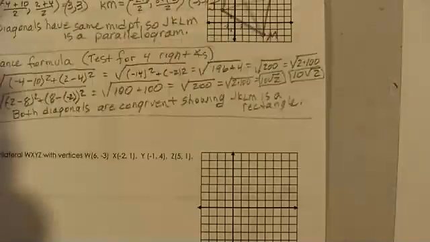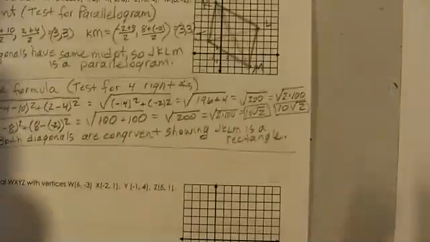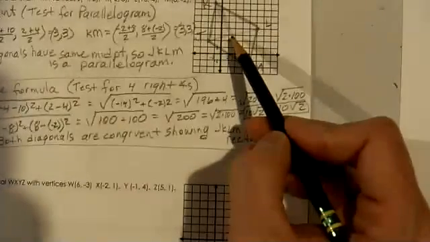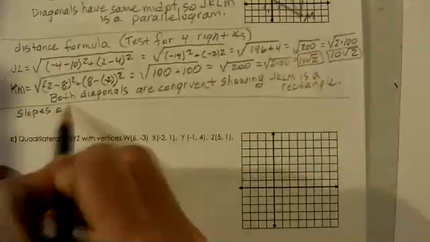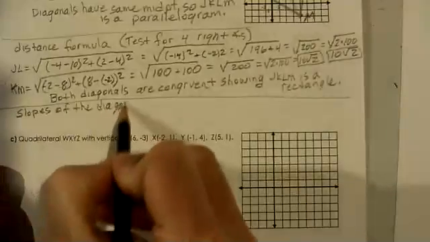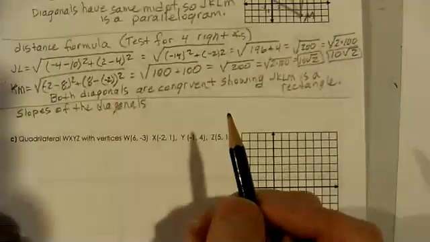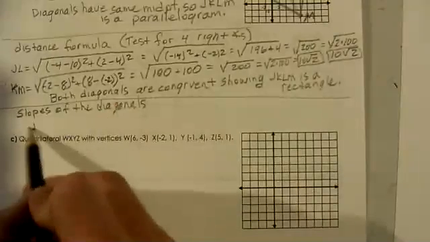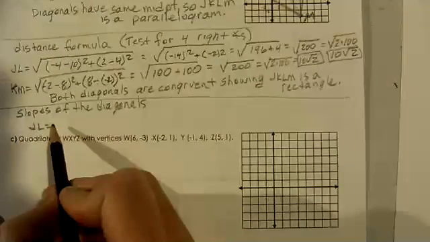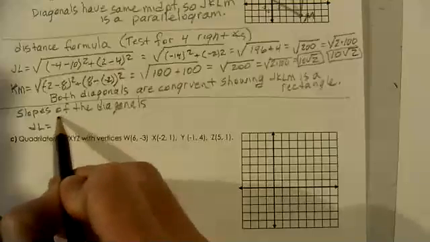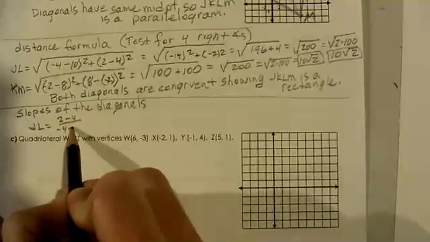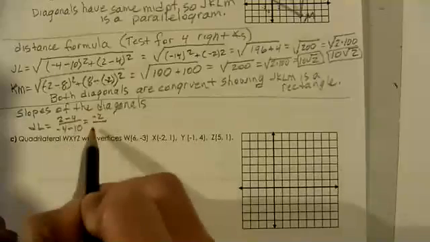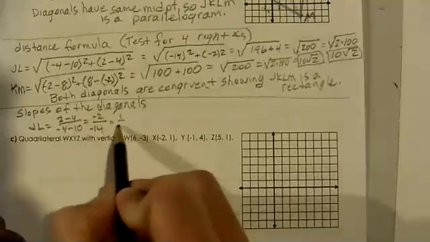Now the last one we're going to have to look for is the slope. We've got to figure out if these are perpendicular to each other. They don't particularly look perpendicular, but remember the scale is different, so that might throw it off. So we're going to test our slopes. Okay, we're going to do the slopes of the diagonals. So JL, when we do slope, we do rise over run. So we're doing the y value minus the y value and the x value minus the x value. That gives us -2 over -14, which is 1/7.